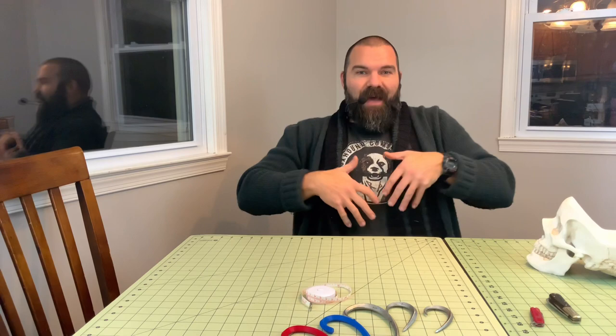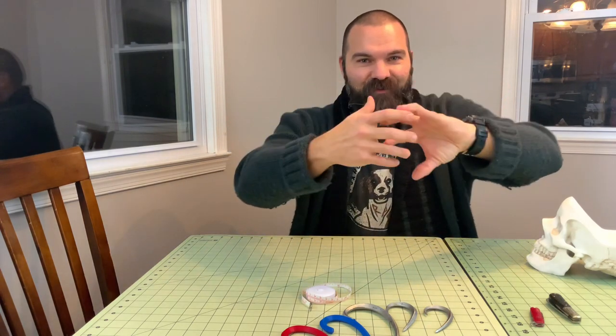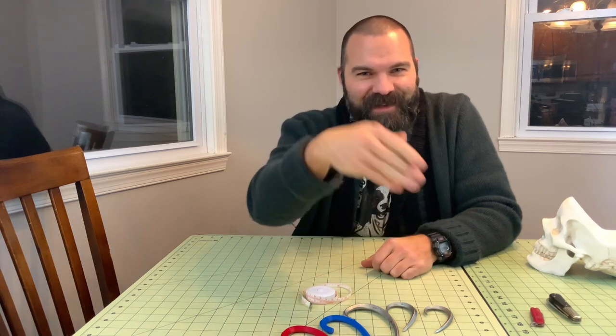Six years ago we did not have the cats we have now. We had a big white fluffy cat named Bacardi and an orange tabby called Jack — my wife named these shortly after turning 21, so Jack and Bacardi, you get it. Jack was an orange tabby, he was fat, and he also had the primordial pouch. That's a form of cat body armor — extra flabbiness on their belly because when cats fight they try to tear each other's bellies open. Not only was he fat, he had this primordial pouch that sagged off of him like cow udders, and when he would run the sag would jostle back and forth. He never really liked me; I didn't like him. Whenever it was time to feed him I'd make a pig sound because he was fat and the udder thing would jiggle around.